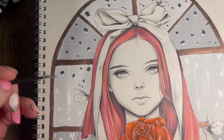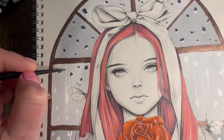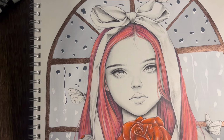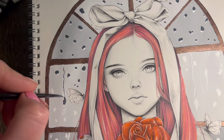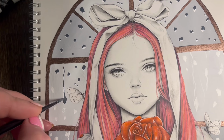So on these ones that are dripping down, we're going to pick one side where we want the darkest colour to be. So I'm going to go for this side over here. On one side, I'm just going to follow that line down with this grey, and then I'm going to choose this side again to pop a bit of that colour down there. I'm just going to neaten this up a little bit. But yeah, that's how I'm going to tackle those ones. A bit like that.